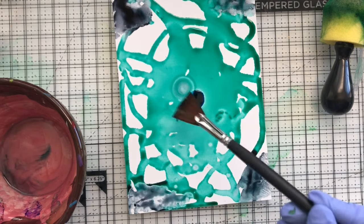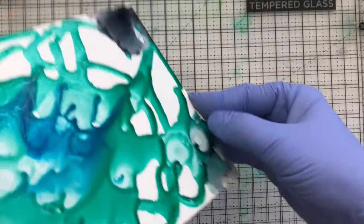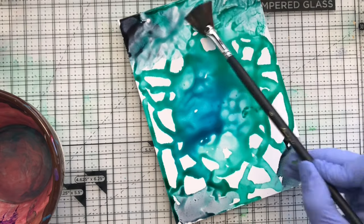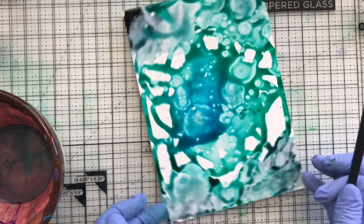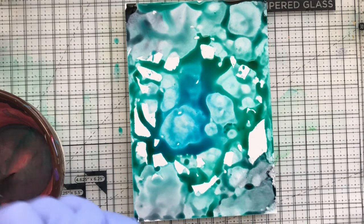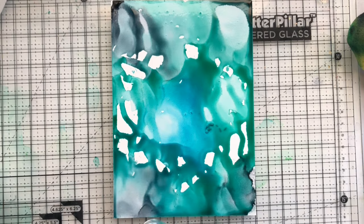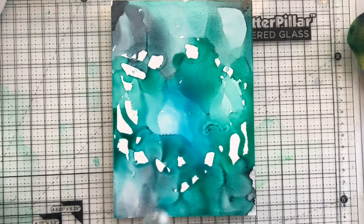For alcohol inks, you don't have to go out and buy a whole bunch of things. I'd say have a dedicated paintbrush, and you can use a dropper — even the little kid droppers from the pharmacy — a comb, the edge of a credit card, or even torn paper to create fun textures on your backgrounds. Alcohol ink is also very forgiving: if you don't like how something looks, just wipe it clean with alcohol and start over.